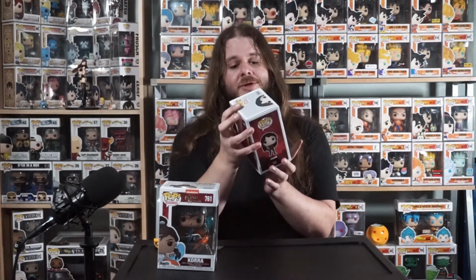Oh good, they put some air cushions in there this time. Last time I ordered a pop from Amazon, it came completely smashed in the box. Now to their credit, they sent me a brand new one in excellent shape right away free of charge, but still nice that they actually took the time to package this one. Alright, so there is Asami from Legend of Korra. The box is in pretty good shape.